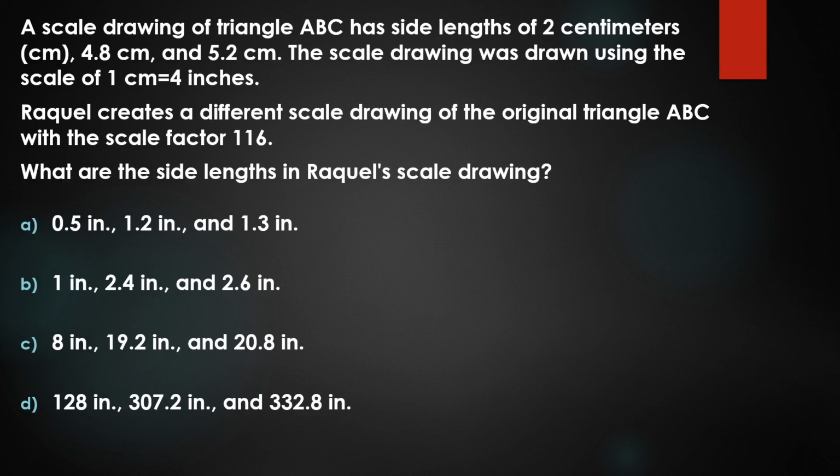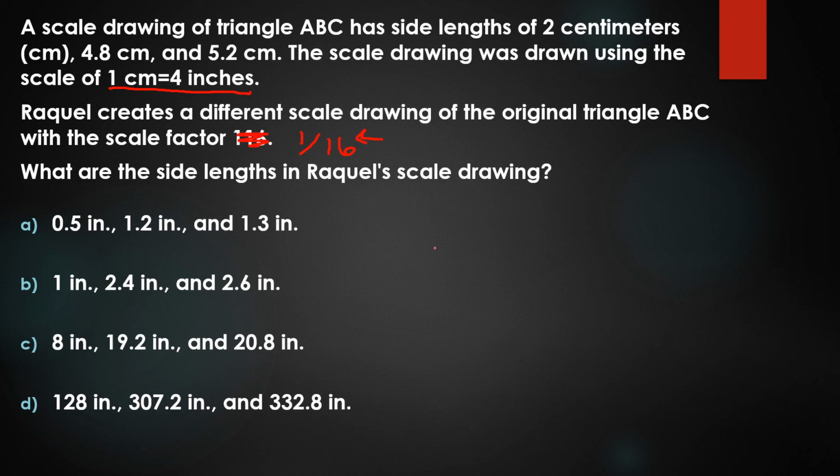All right, our last question says a scale drawing of triangle ABC has side lengths of 2, 4.8, and 5.2 centimeters. The scale drawing was using a scale of 1 centimeter equals 4 inches. And so then Raquel is going to create a different scale drawing of triangle ABC with a scale factor of 1 over 16. What are the side lengths in Raquel's scale drawing? This question is a little bit trickier because we need to find the scaled image twice. We need to first use this scale factor here, then we're going to use Raquel's.